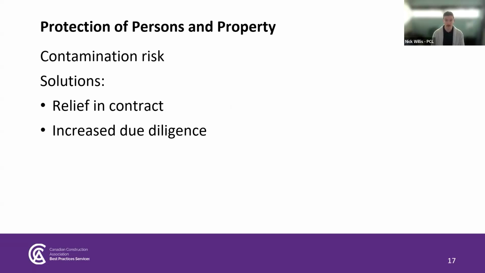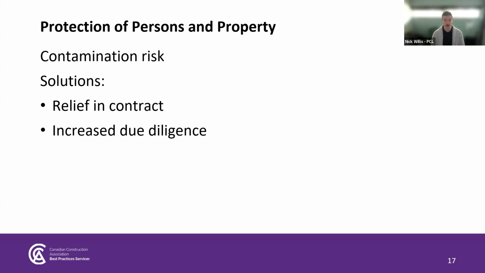Next topic is contamination risk. Unexpected contamination can also pose significant cost and schedule risk to contractors. Contractors should be wary of accepting responsibility for contamination that is inferable from background reports, or that could be inferable from reasonable investigation. This is especially dangerous in situations where geotechnical reports lack sufficient detail about the presence or levels of contamination, if the project site or surrounding areas are not greenfield sites, or if there are elevated levels of pre-existing contamination or a risk of neighboring contamination, such as sites that are currently or have previously been used for industrial purposes.